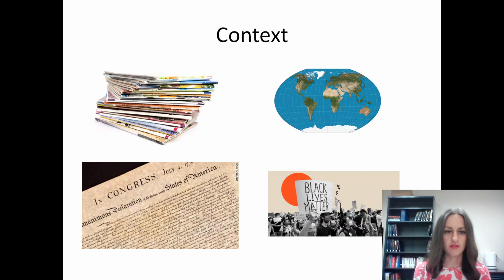Okay, then we have historical context. So I went ahead and put down the Declaration of Independence because I personally think this one's a super interesting historical context. Anyway, an obvious historical context. When in history is this happening, and what's going on in history? It doesn't even have to be centuries ago. It can be recent history. You think of it in terms of what was happening in history to influence the production of that text.